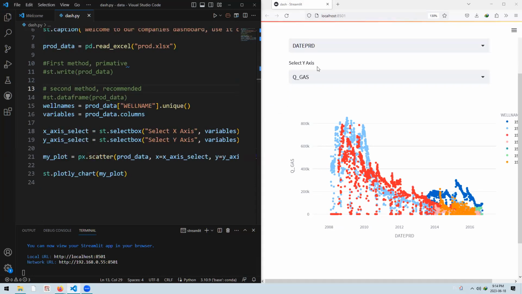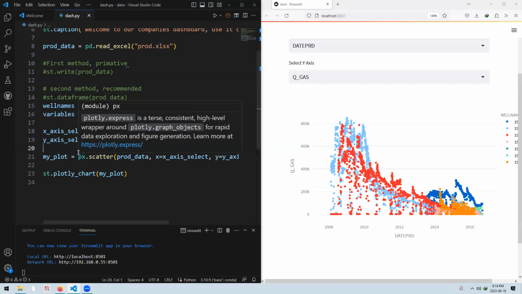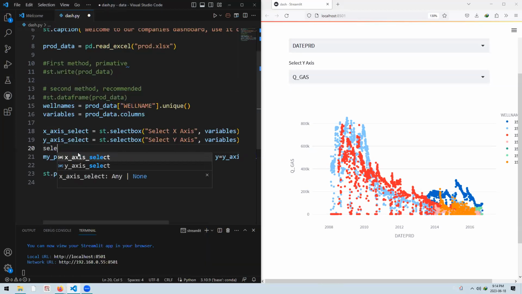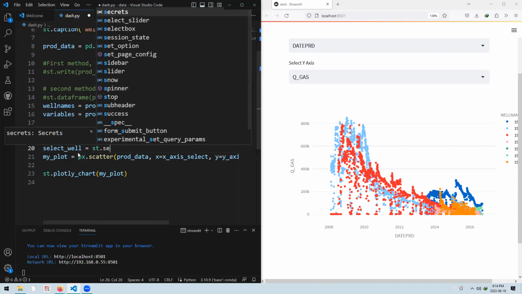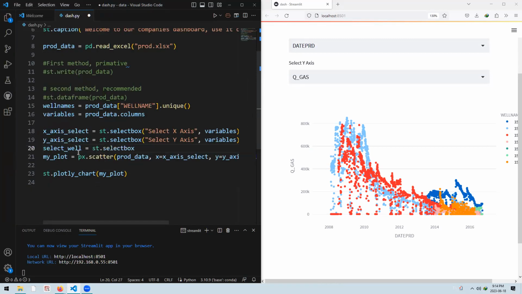We will just append it below the select y-axis. So we will do something like select well. As you guessed, it will be st.selectbox, and then we will provide our message, which is "Select a well."